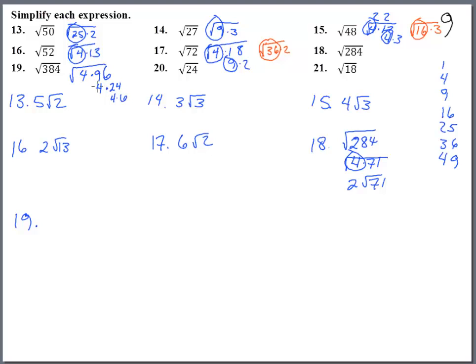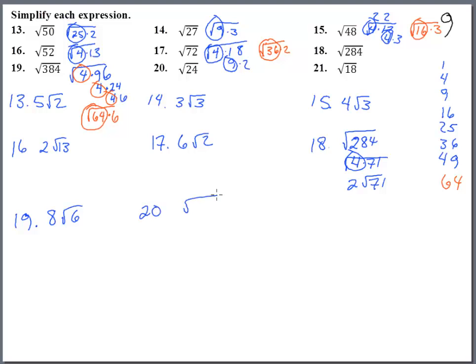So square root of 4 is a 2, square root of 4 is a 2, square root of 4 is a 2. 2 times 2 times 2 will give us 8. Square root of 6. Wow, that means that this guy could have been written as 64 times 6. Is that correct? 64 times 6 gives us 384. Punch that in. And yeah, 360, 24, 384. So yeah, there we go. Wow, that was our very next one we could have gotten. We could do it a piece at a time. That became a 2, that became a 2, that became a 2, and we square rooted them, and 6 came out.